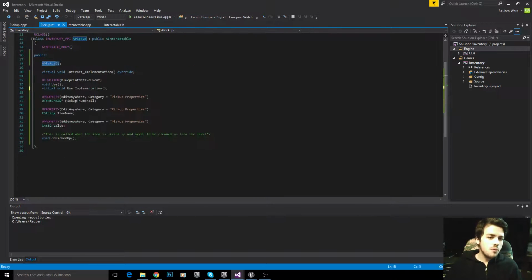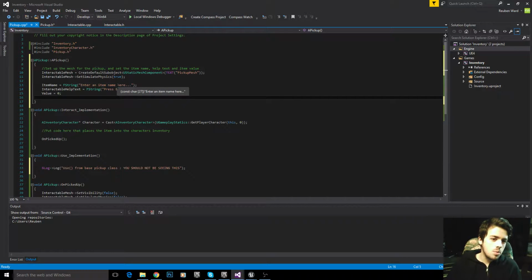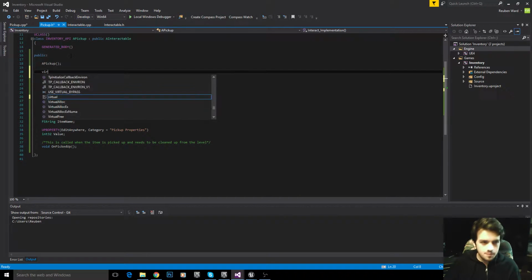One last thing before we finish this tutorial off and cut over to the next part is setting up the pickup text. Right now it just says press E to pick the item up, but what we really want it to say is press E to pick and then whatever the item's name is up, right? To do that, we're going to override begin play.